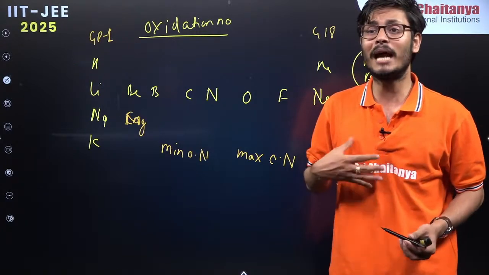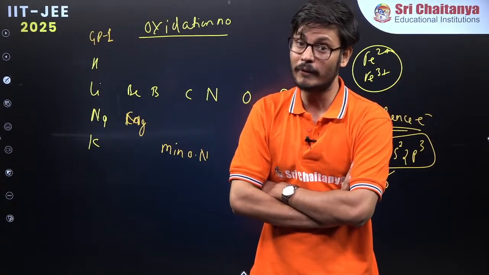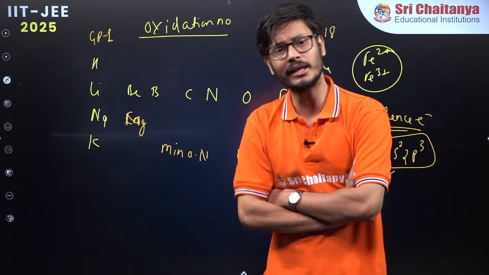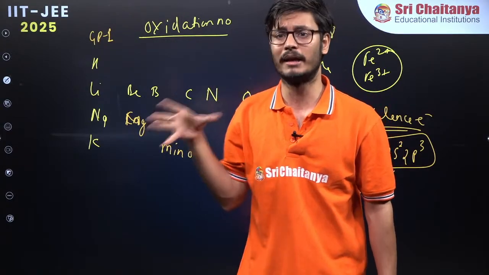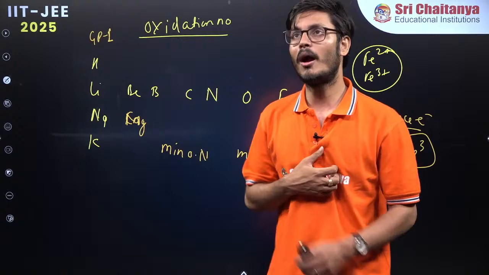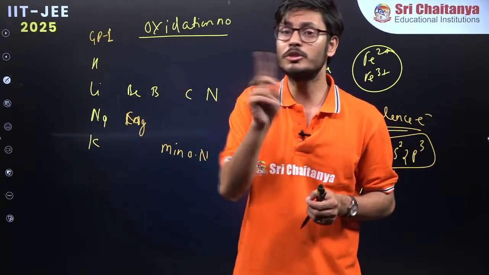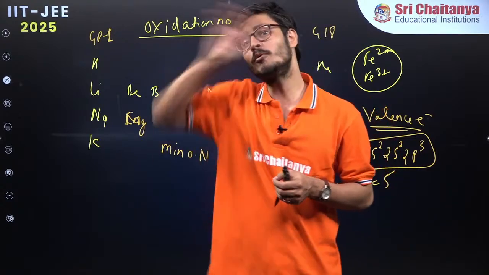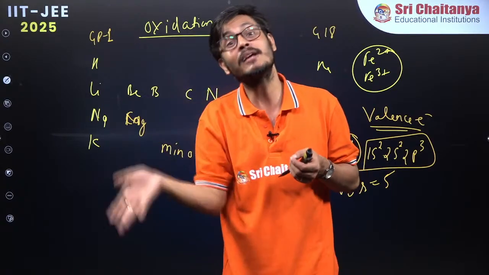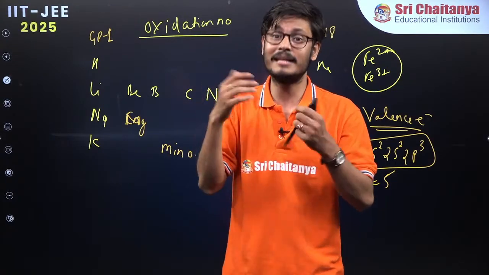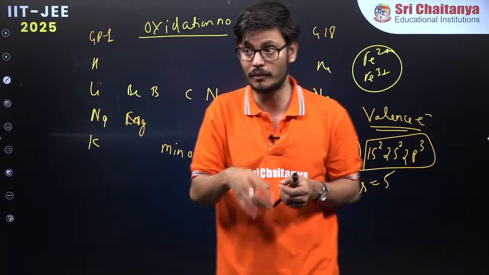So how many electrons can nitrogen remove? All the valence electrons. Now you'll ask, sir, is it possible nitrogen can remove 5 electrons? Yes, it can. You'll see the compounds. It is possible. To complete the octet, it can remove the 5 electrons. Not exactly. I'm not saying it is going to remove all the electrons, because it is going to form a covalent compound. It is not going to form an ionic compound where it has to remove all the electrons. Remember the definition of oxidation number? Not exactly that it is transferring electrons, but it appears like it is transferring electrons. Appears like, not exactly. I hope this is clear to every one of you.